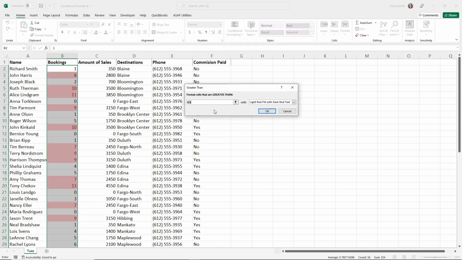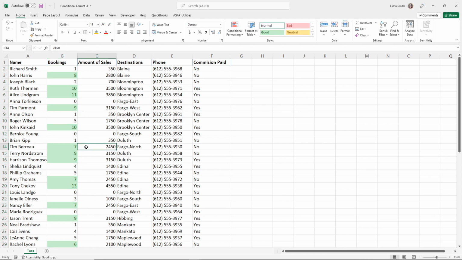And you'll notice that I'm going to come in and say, okay, anytime there is, again, a booking that's over 5, I want to have the format change. Now, in this case, it's turning it red, but there are other built-in formats I can pick from. I'm going to go for the green and then click on OK. And what we're going to see is that any cells in the bookings column that have, again, bookings over 5 do turn green. Now, if I go to one of those cells and say change the bookings to 4, we're going to see that the conditional format toggles off.